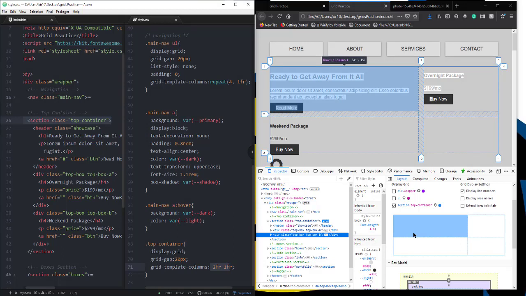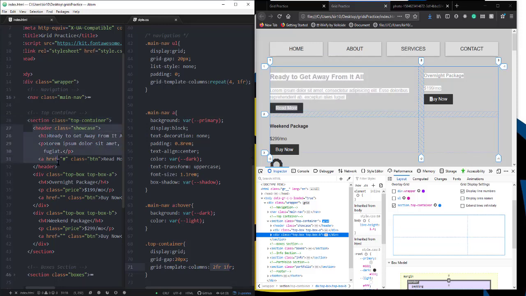And so the first box, which is showcase here, class showcase, took up the top box, which took up 2/3 of the space. The second box, overnight package, took up this next column or grid or a cell, let's call it a cell. And then the next package took up the next cell, and then this cell is blank. All right, but we really want this showcase to span down these 2 columns. And we want weekend package and overnight package over here.